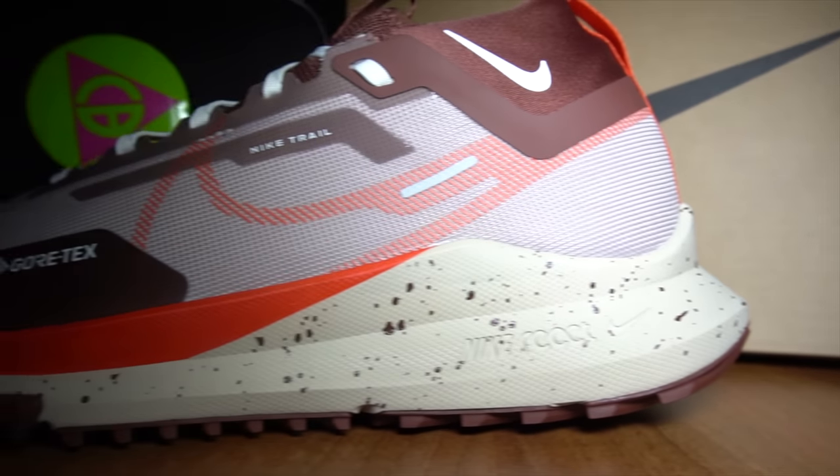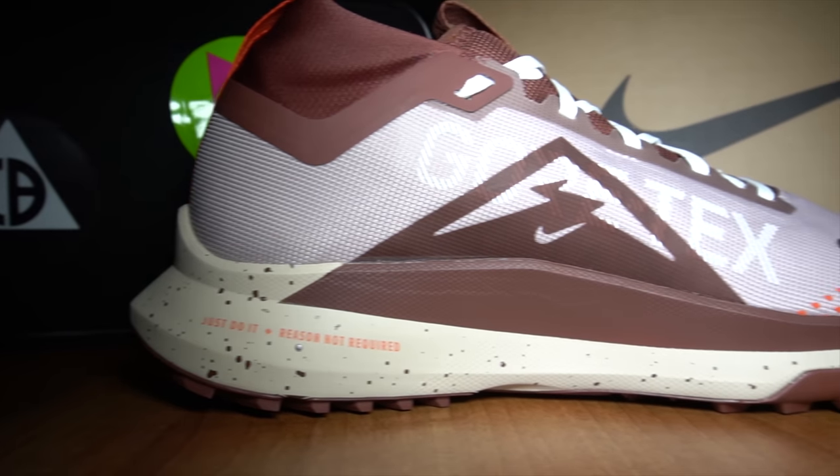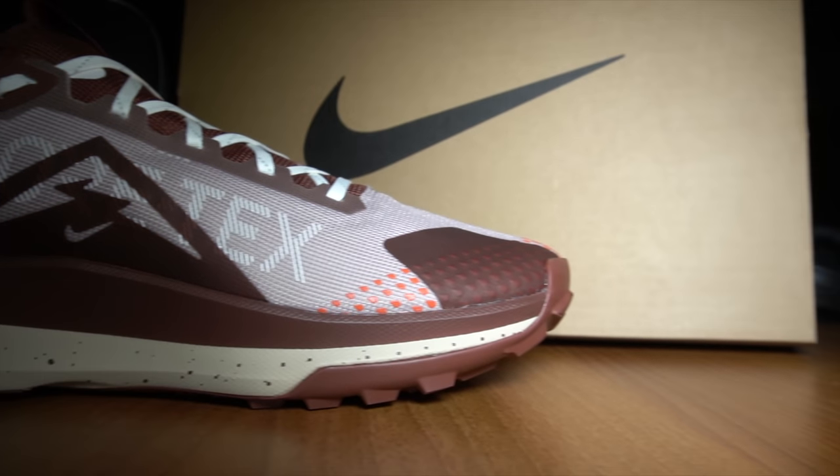Midsole now. React has always had a soft spot in my heart ever since the Zoomfly, and the React here is close to what we had then. The implementation works superbly well for a road-to-trail shoe — it just feels good running on anything, be it road, pavement, concrete, woodland or gravel. Aside from perhaps being a little too soft for traversing larger rocks or technical terrain, it's a superb do-it-all shoe for winter. I'm finding it more consistent across the footbed, and for runners who don't like Nike Air units, the full React implementation here could be fantastic.